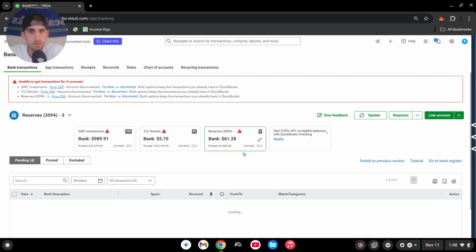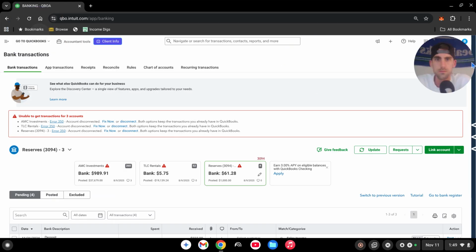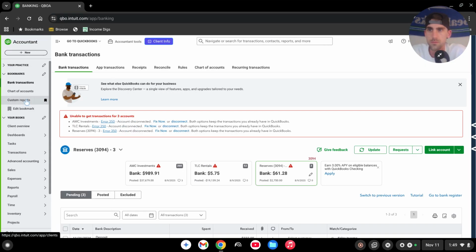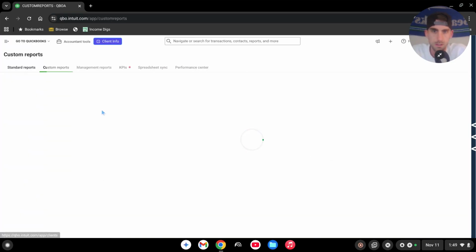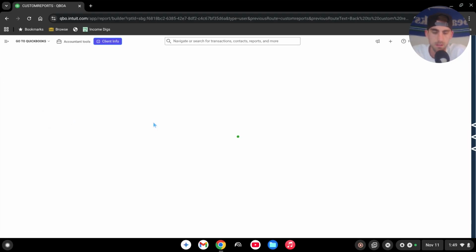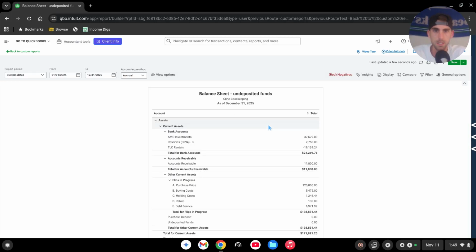And then we're going to go back into our reports. And when you see the balance sheet, we should see this undeposited funds at 0. And then the other side of it is it's hitting your bank account.